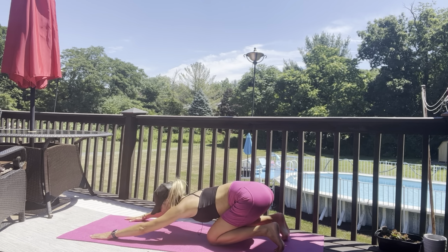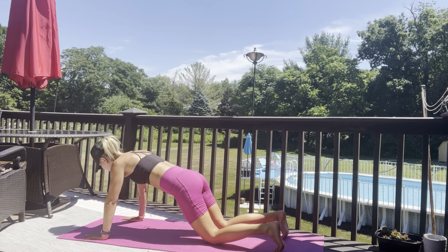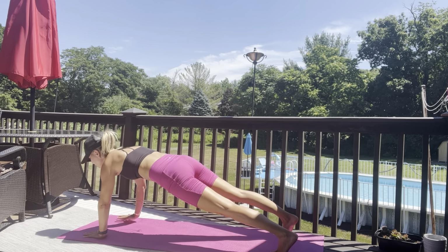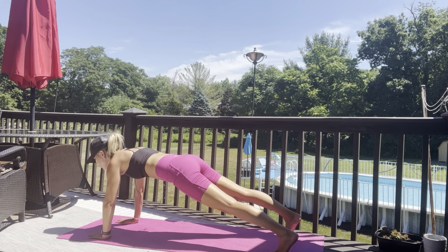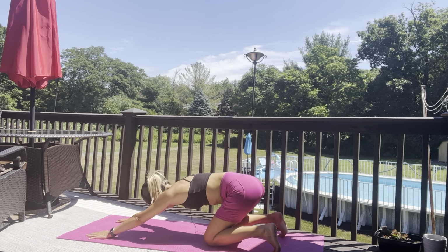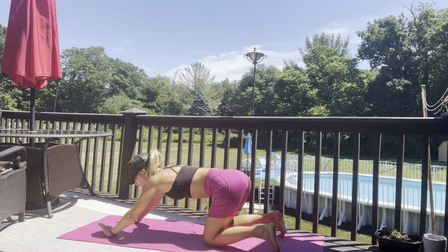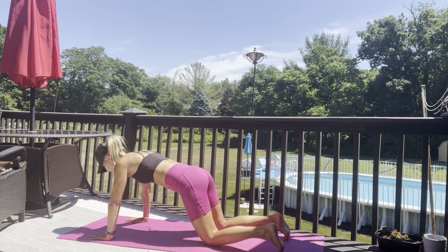Shoulders reset. We come back into those shoulder taps here. Come on up, you've got this. Lift it up. You can extend the legs a little wider for more support here if you need. Or come down onto the knees for five, for four, three, two, and one. And last one, you got your quick set of plank jacks here. Really, really nice, guys. Let's lift it up.